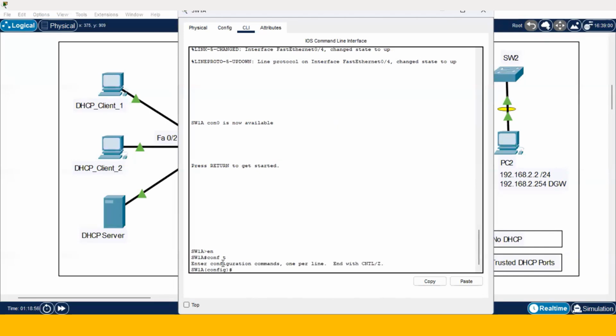conf t. I'm going to enable DHCP Snooping with this command: ip dhcp snooping.